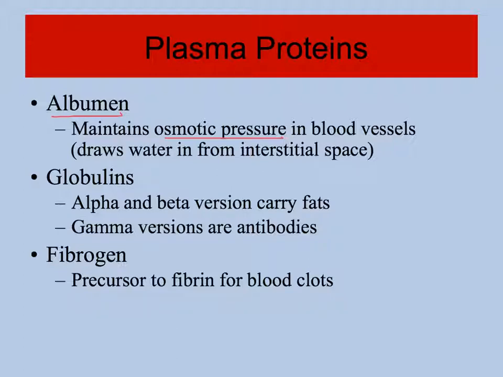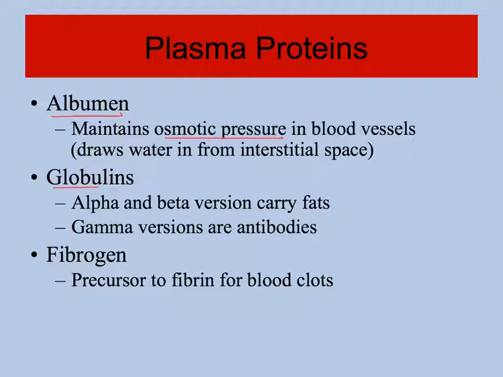Remember, capillaries are leaky, and so there's a little bit of plasma and water loss down at the end of all those capillaries. The protein will not move through those leaky spots, and so it's there to continually encourage the water to move back in through osmosis. If somebody has not enough albumin in their blood, all of these proteins are made by the liver. So if you have any kind of compromised liver function, then you can have situations like edema, where the body is swelling because of fluid collecting outside of the blood vessels and in between the cells, and it's not being drawn back in.